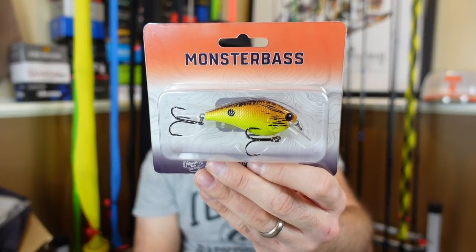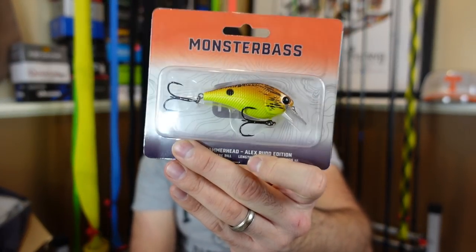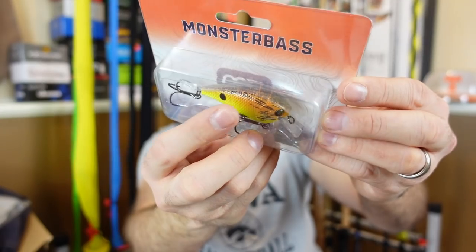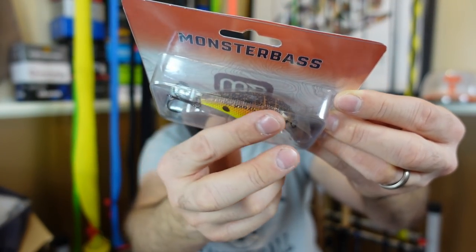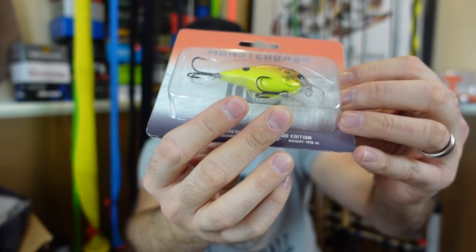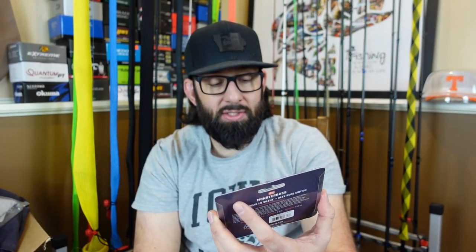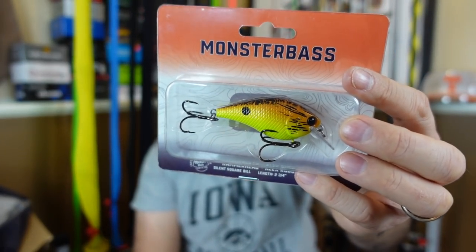I saw Alex Rudd had posted that he has some of his own cranks. I said those are awesome, I'm going to pick up some. He was nice enough to say he'd send me a few. So he sent me the Alex Rudd collection — how nice of Rudd and Monster Bass. You can see he has his own little collection, the Alex Rudd series. This one is called Mud Hunter. Love that color — almost like a mustard, pineapple. You can see that kind of light brownish, almost yellow up top, with the crackle look you see in custom baits, going down into a yellow chartreuse belly with a black shad spot. Kind of like a starburst type deal on the eye. Really cool — I like that custom crank look. It says here: limited edition color, Messer Baits. I think I've talked to Messer Baits a couple times on Instagram — he does custom bait painting too, so go check out his page.